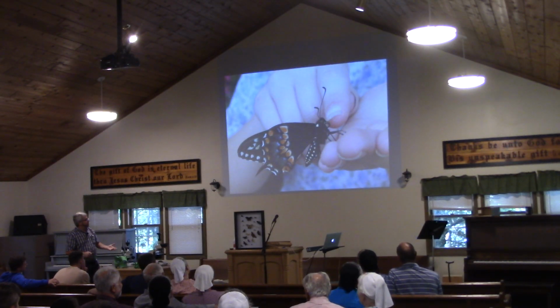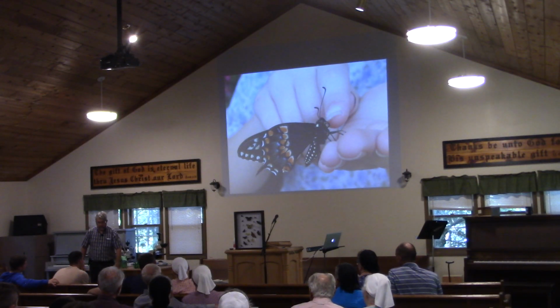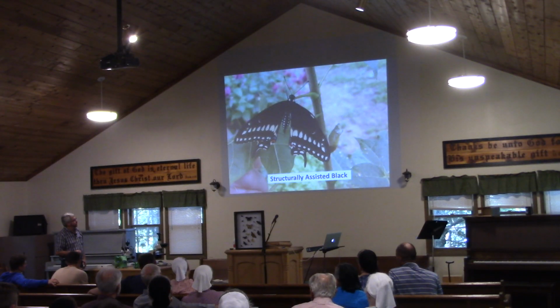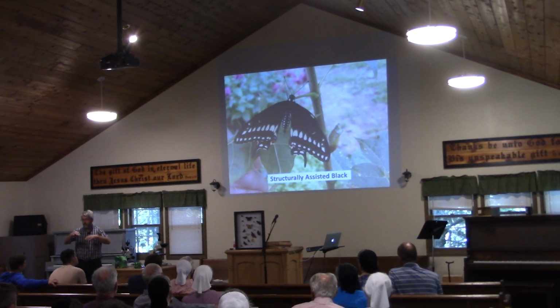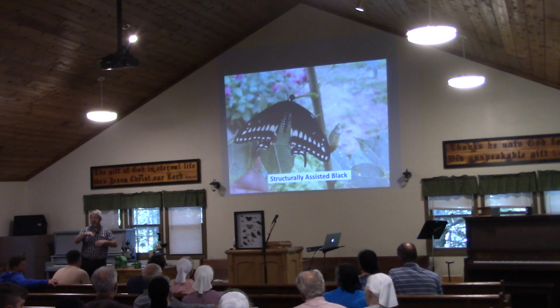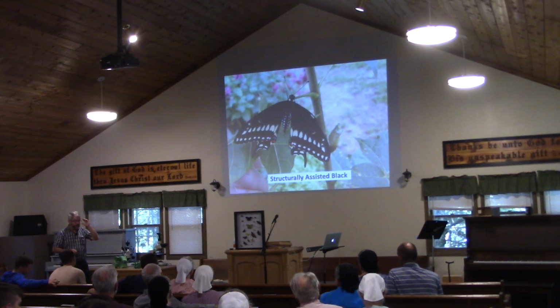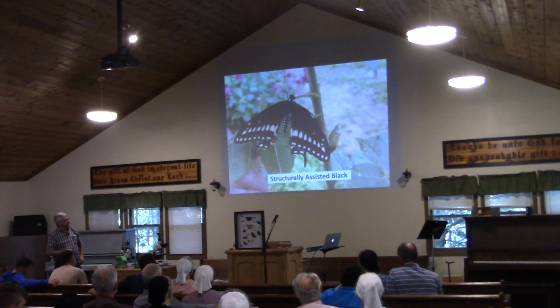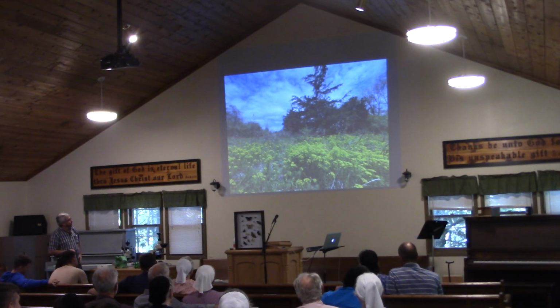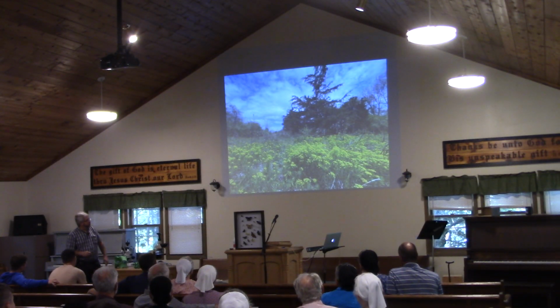Black butterflies, think about that. That is super black. If I put one of those butterflies against my black pants, they're blacker. It's structurally assisted black, like we talked about. The light waves have more time in there because they're bouncing around everywhere to interact with the melanin and get absorbed.